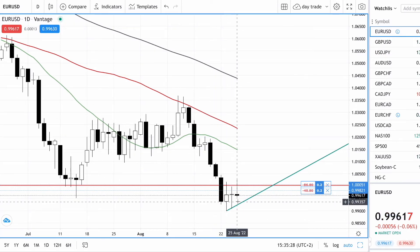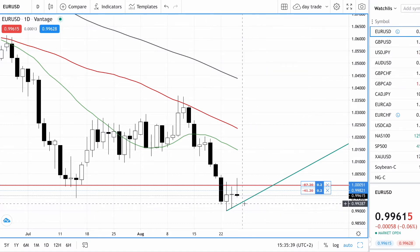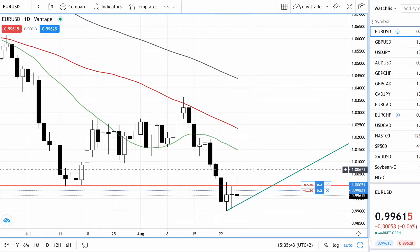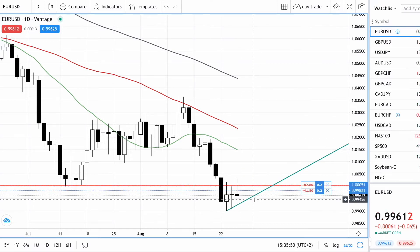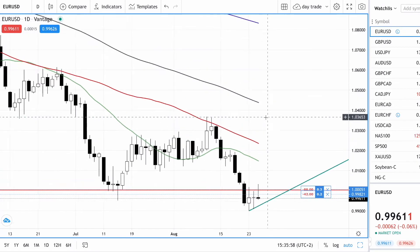Then we get a doji candle — a dragonfly sort of doji. And now we've got an inverse hammer potentially forming. If we get stuck in this range during the rest of the day, right where we are at the moment, we'll have this one-down, one-up reversal candle pattern, which also bodes well for a move higher. And we're pretty well positioned here, quite close to the current price, just a few pips down. I'd like to see a move higher.